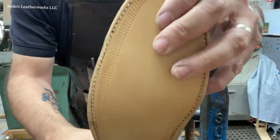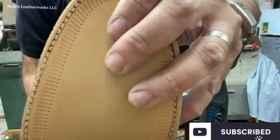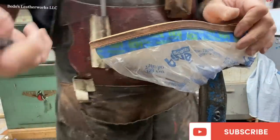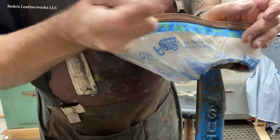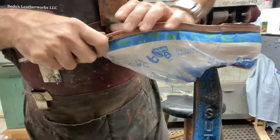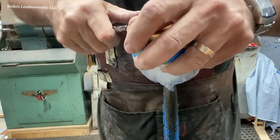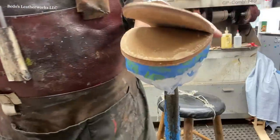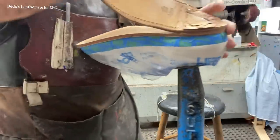You can see it, right? See that right there? Man, that's not good. Wow. See, stuff like that shouldn't be passing through quality control. It just shouldn't. You know, Alden's a good company too. I don't care how good you are when you're putting out stuff like that. That's not good.